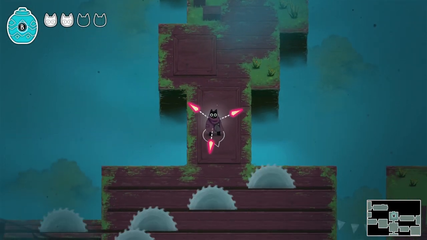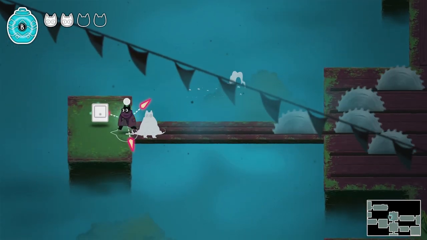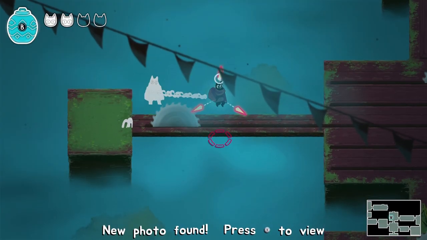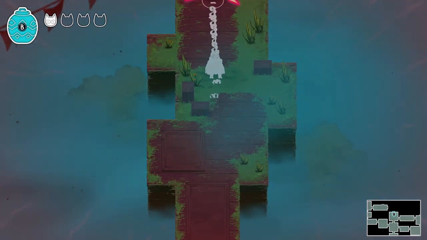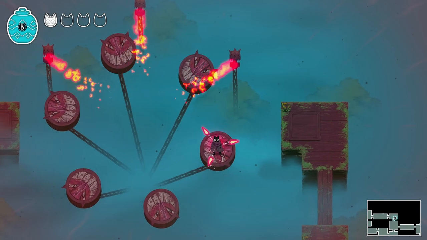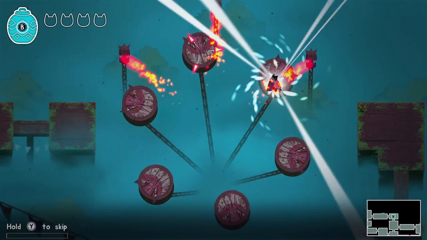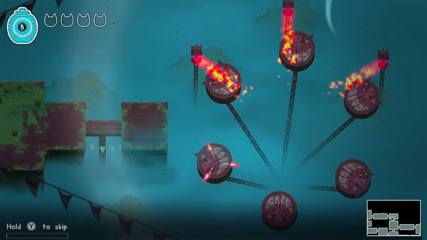Wait a minute, why is there a photograph? This is probably for Rusty. So, okay, I guess these areas don't unlock in any story order. Oh god. What? Well, that's the end of that story. Oh, I could have gone around the bottom. Okay, skip.